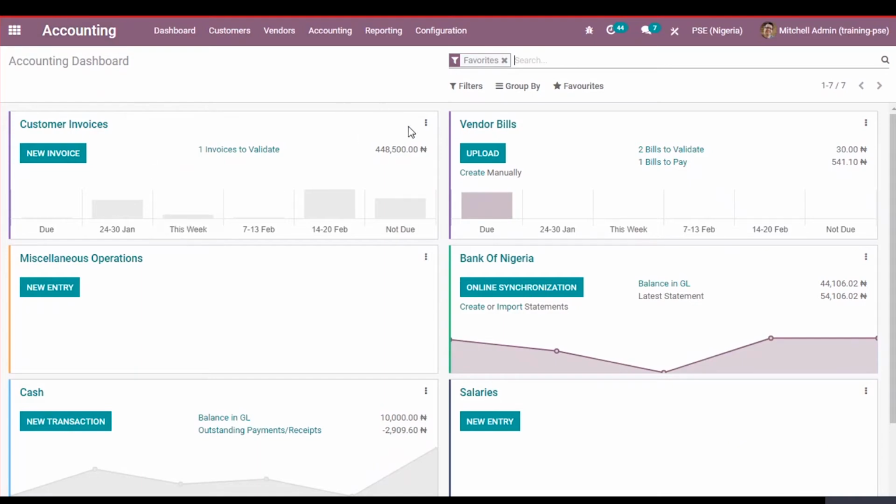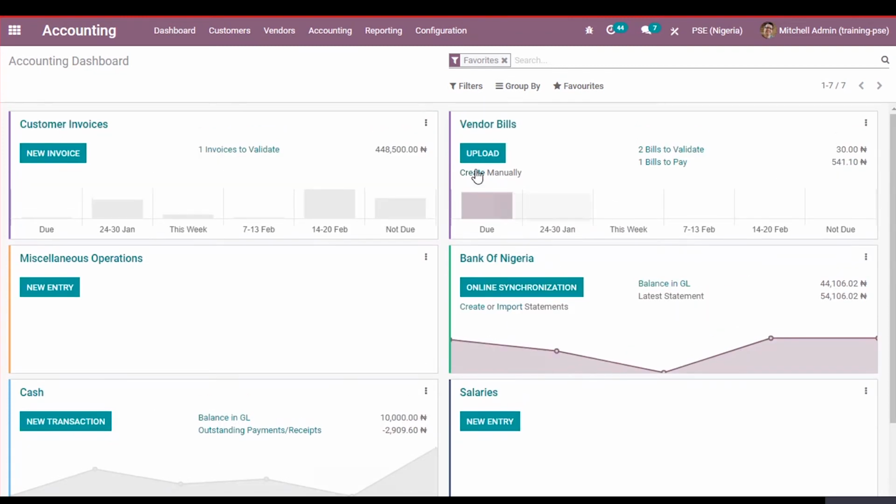So I'm going to take you straight to the database, and this is the accounting module. The first page you will come across is the accounting dashboard. What we have here on our screen is just a brief analysis of what our database contains.